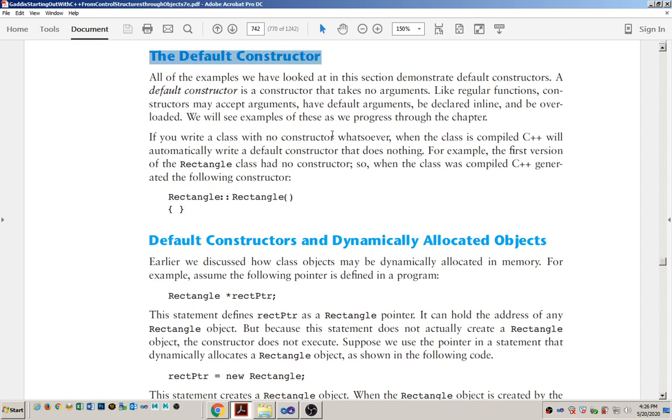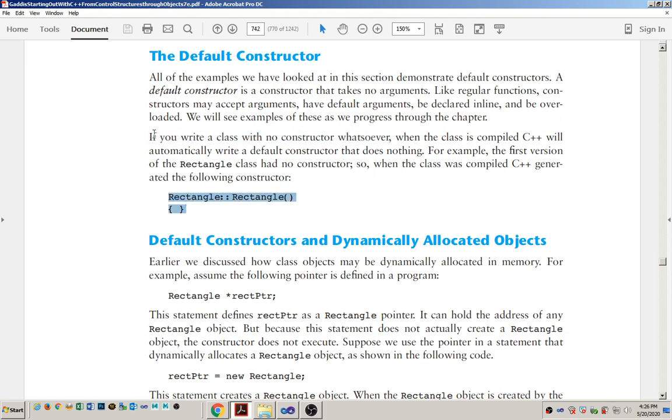Okay, the next thing the book talks about is something called a default constructor. Now, quite simply, all you got to remember is that a default constructor takes no arguments. So in all the examples we've seen so far, it's always been the case that the constructor had an empty parameter list where we're not passing any values into it. So if that is the case, if we do not pass the constructor any arguments, that is called a default constructor. Now the other thing to know about classes is that if you write no constructor whatsoever, the compiler will still automatically generate a constructor that looks like this.